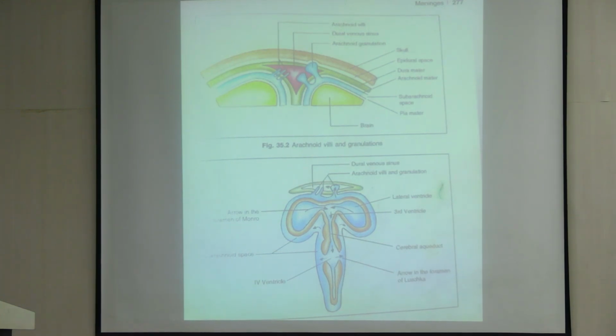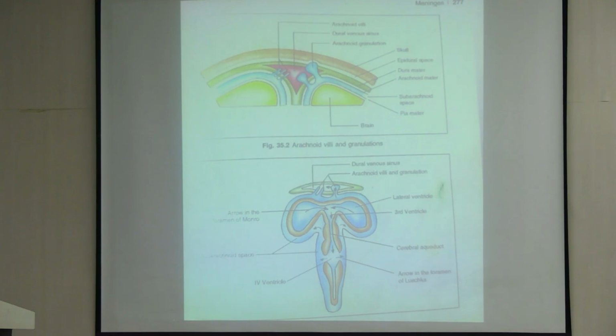How is dural venous sinus formed? You will be asked this. I have already told you that the dura mater consists of two layers. One layer lies in contact with the cranial bones and the other layer lies deep to it. In some places these two layers separate and form a space known as dural venous sinus.